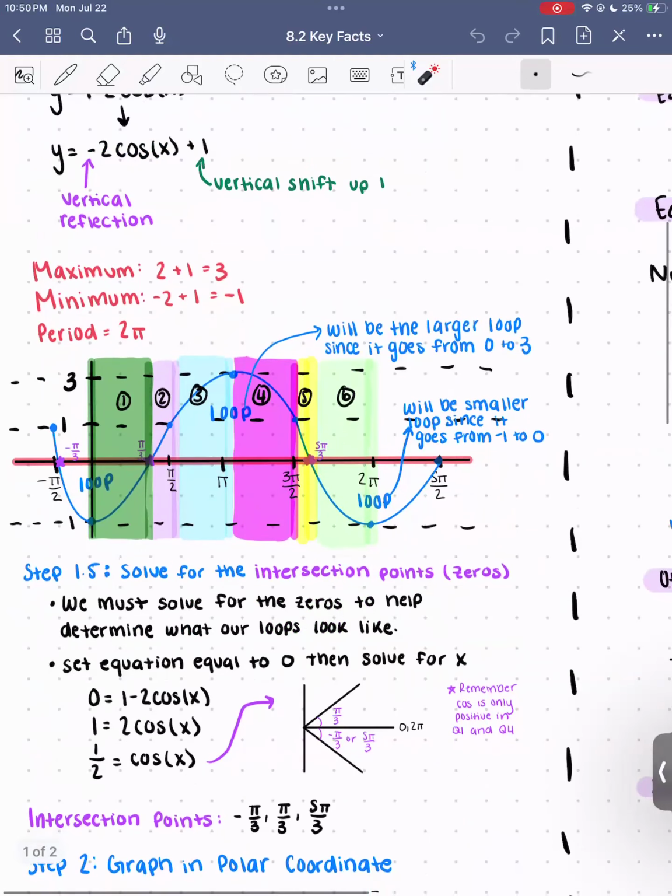A lot of what's going on in this graph is something we'll need to analyze later, but just to analyze the basis of the graph, because cosine is negative, we'll start at our minimum and then go up. So here's our new midline at 1. We'll have a point here, a point at pi, a point at 3 pi over 2, and a point at 2 pi, and so on and so forth. So that's how we get this lovely shape here.